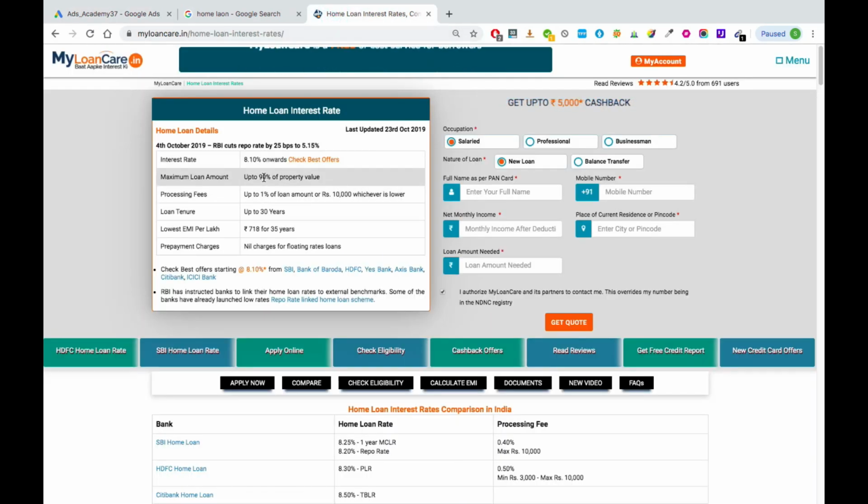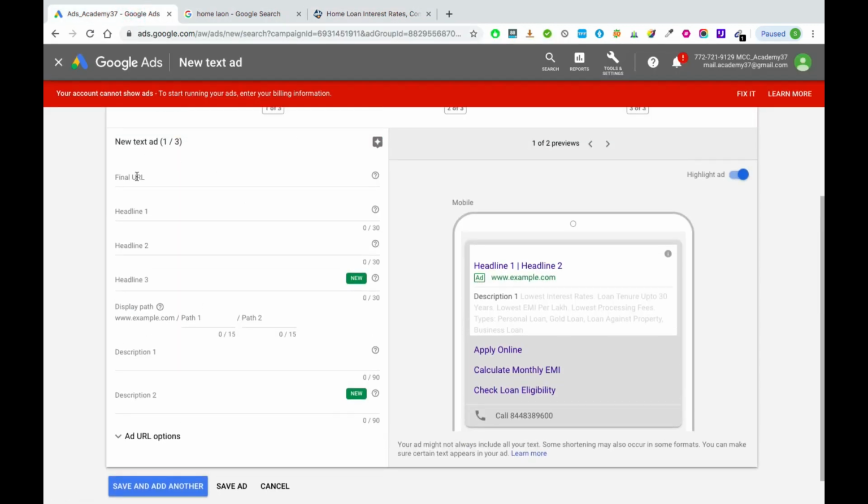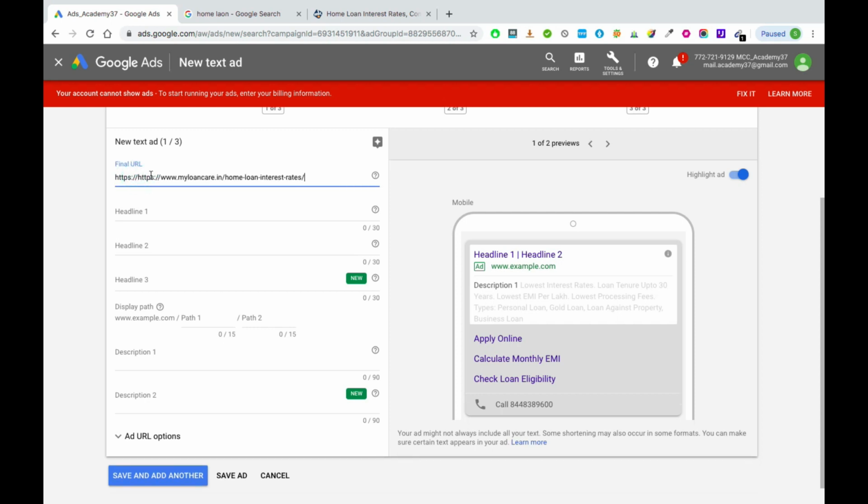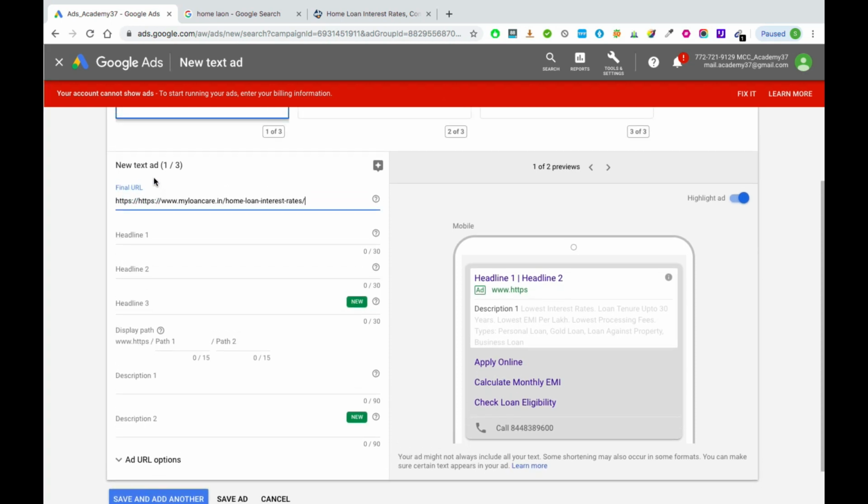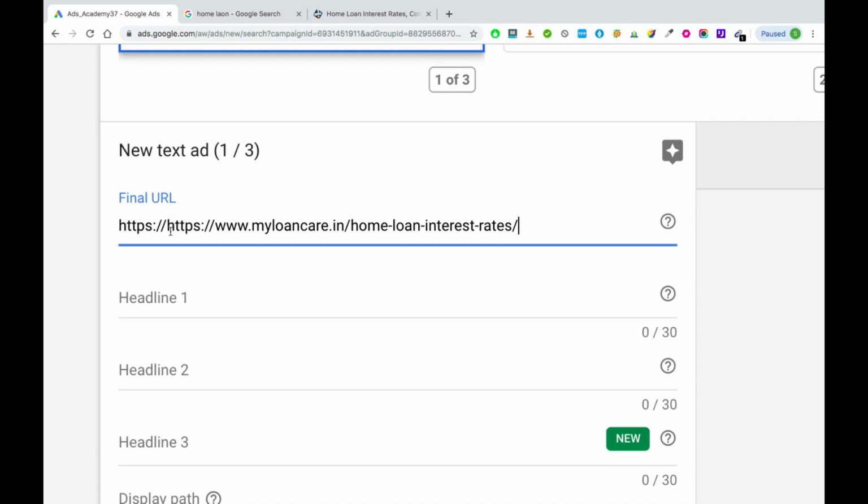And if the ad is about personal loan, I would take them to the personal loan page, right? Remember, always take the user to the most relevant landing page. So in my case, this is the relevant landing page right now. I'll copy the URL at the top and paste it in the final URL section. Also, you'll observe there's an error over here because HTTPS is repeated twice. So just remove any one of these.